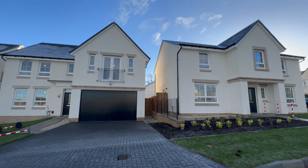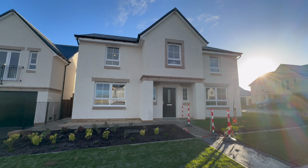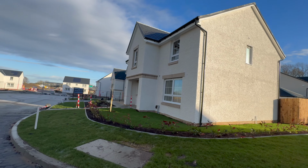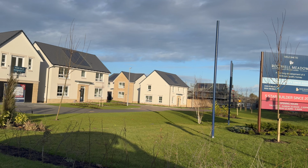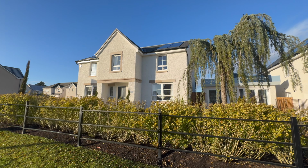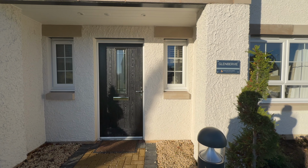So before we get into the house, I would like to let you guys know the house is located in Edinburgh. The estate itself is really nice, and in that particular area the weather is usually pretty good, which is surprising for Scotland. And also there's not that many houses on the estate, and there's a lot of places where you can go for walks, especially when the weather is nice. So with that said, let's get into the house.